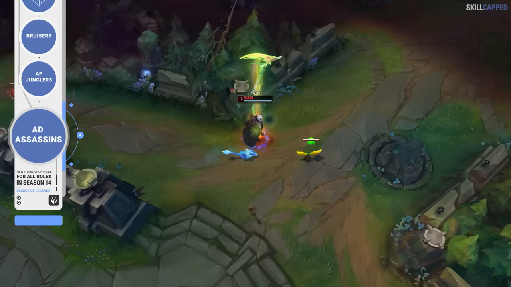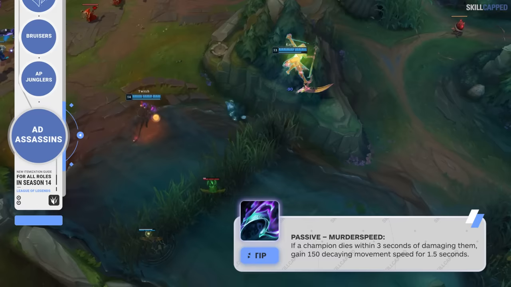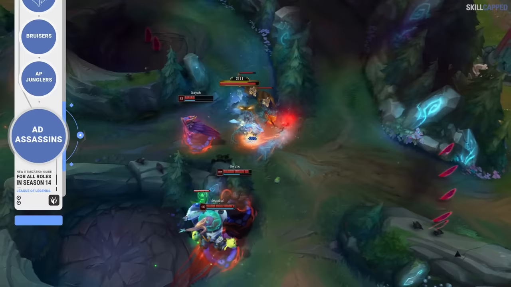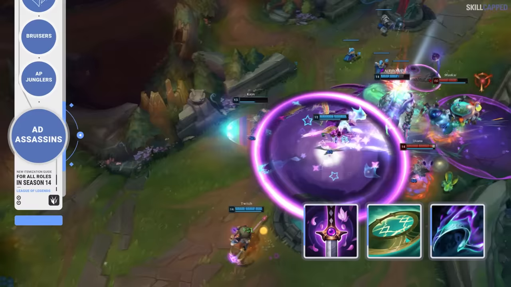Besides Voltaic Cyclosword and Profane Hydra, one other interesting new lethality mythic is called Opportunity. The passive on Opportunity is what makes it so unique, as you will gain 150 decaying movement speed over 1.5 seconds if you kill an enemy within 3 seconds of damaging them. Champions that can get in but have a harder time getting out are who should gravitate towards this one. Lethality Nocturne will have the greatest potential with Opportunity as he has no issues at all diving in with his R, but it's escaping after the fact where Opportunity will help massively. A build of Ghostblade, Axiom Arc, and Opportunity should be a really nasty 3-item core for Lethality Nocturne.